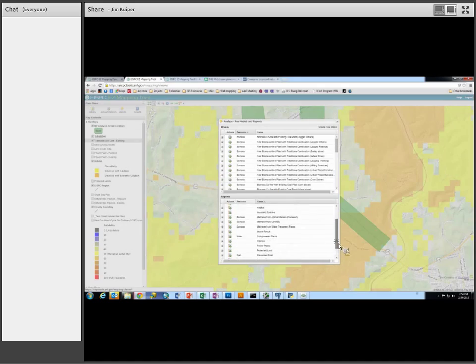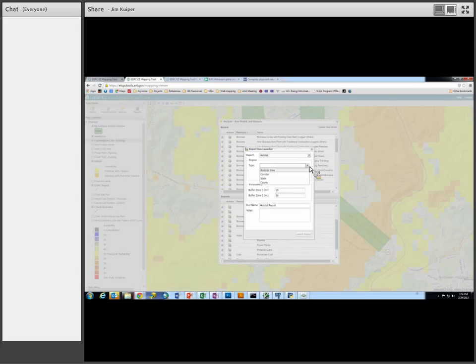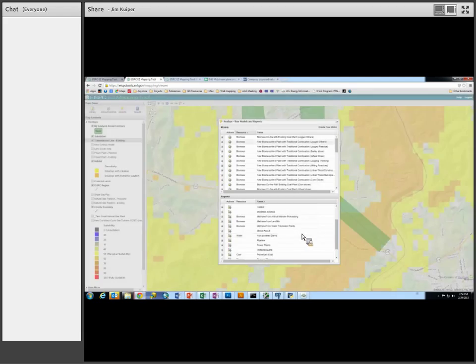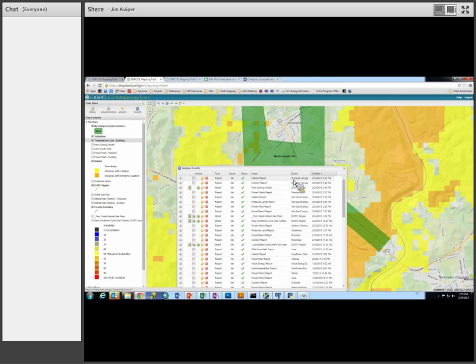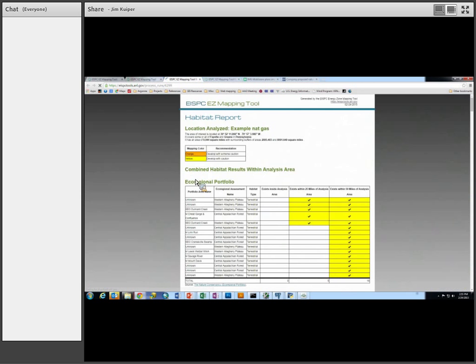So here I'm going to find the habitat report. I guess I could sort others. And then what was it? This one. So the corridor report just gave me a simple, brief summary, along the mileposts of that, kind of giving me suitability factors. And then this will tell me what's going on there.